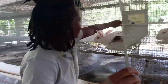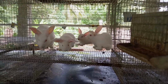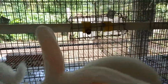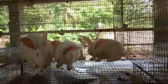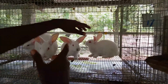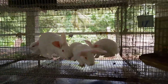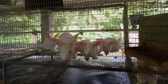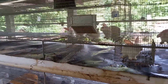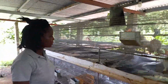Of course, right? We have automatic waterers and all of that, as you can see. I see you have some wire around the waterers there. The nipples that I use come with this plastic attachment so that you could connect it to your PVC pipe. The PVC, yeah. But that's made from plastic, and if you know anything about rabbits and plastic, they don't go together. So to save myself the headache... So you're protecting the water from the rabbits. Yes, trying to make my investment last a little bit longer. Yeah, we know they could be very destructive.